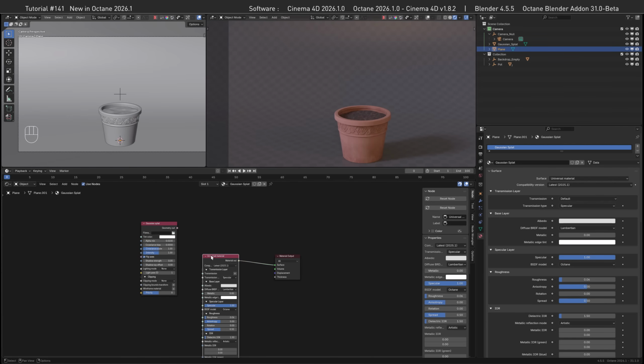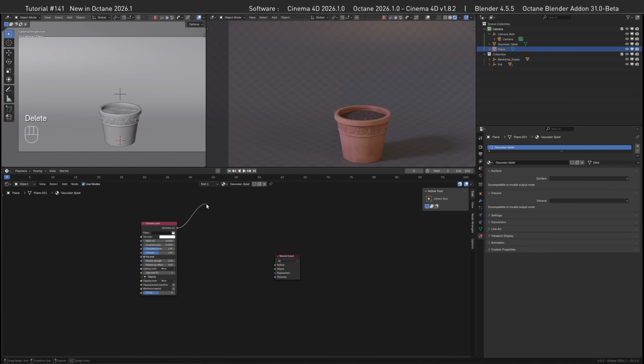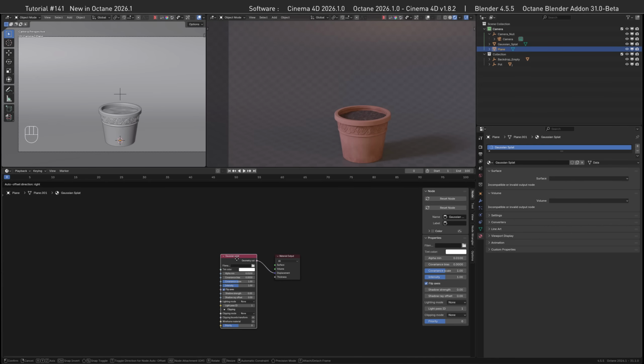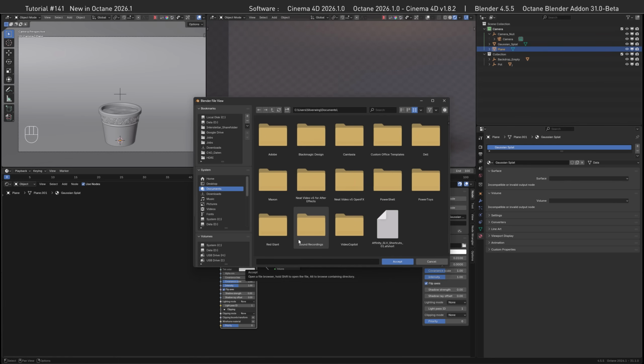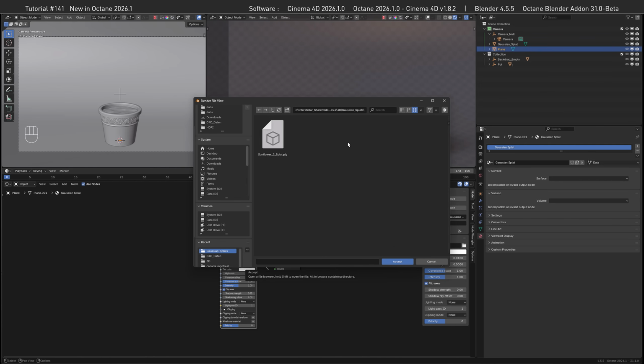Since this node tree is only for the Gaussian Splat, we can delete out the material part and then plug the Gaussian Splat in any port. I usually use the displacement here, like this. Next, let's actually load the Gaussian Splat in here by searching it in the folder structure, so I know it's on my 3D scene Gaussian Splats and it's usually a PLY file.